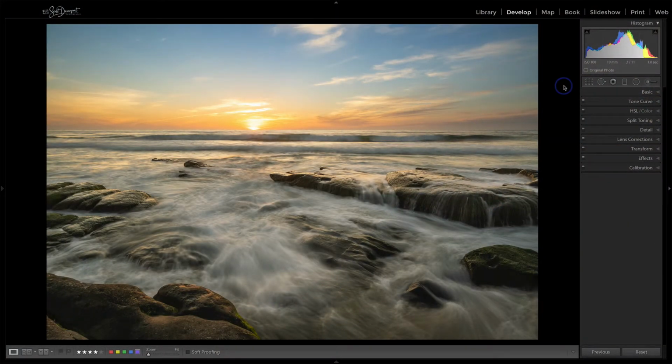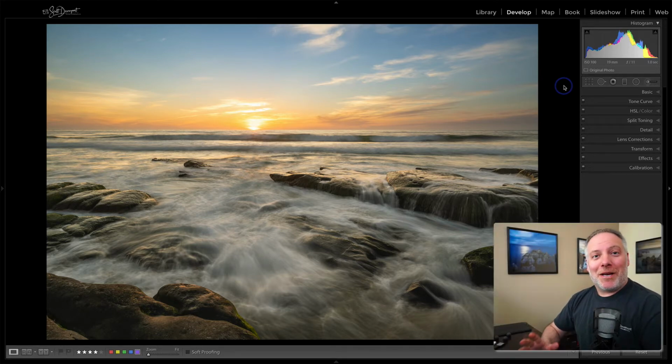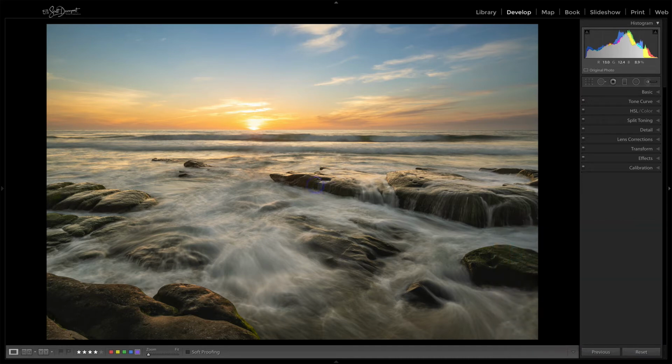So here is one of the sunset scenes from the workshop I had in San Diego. And the end photo I really like. It's dynamic, plenty of interesting wash going around. But what I want to point out is this is not what I started with as far as the raw photo coming out. Something that happens when we're shooting into the sun, and this happens all the time for me with seascapes, is the foreground becomes very shadowed and the sky becomes very colorful.